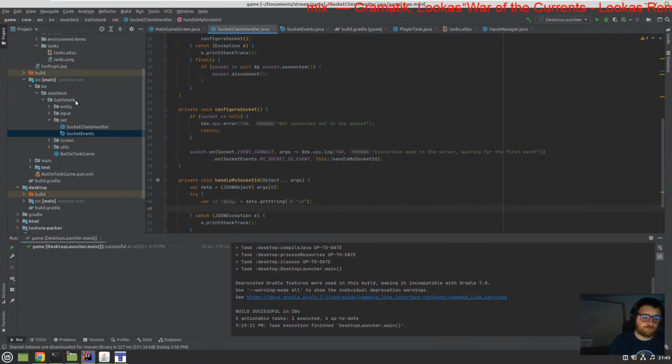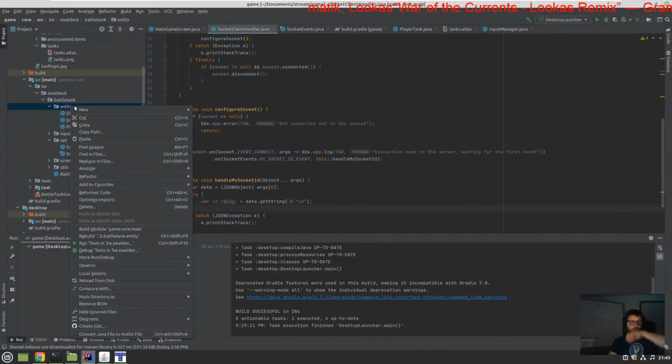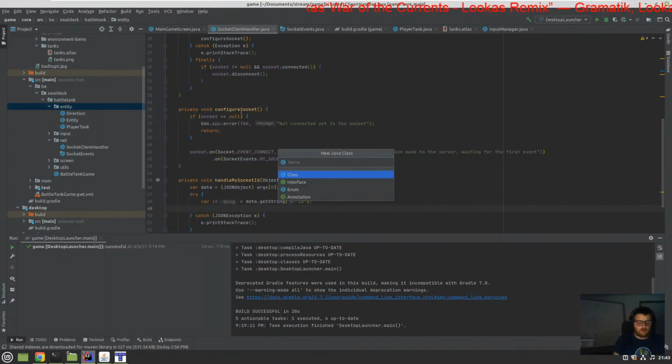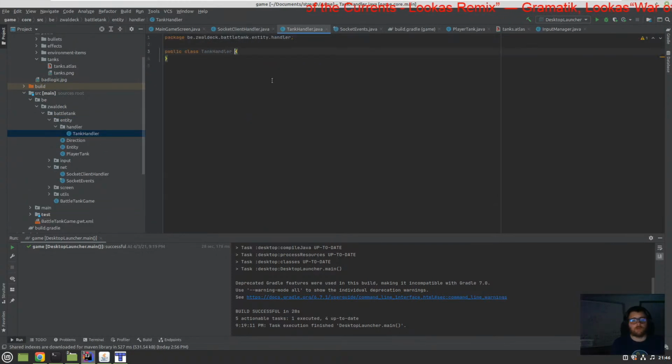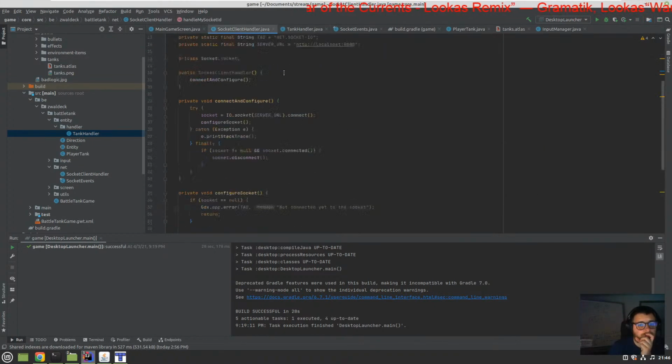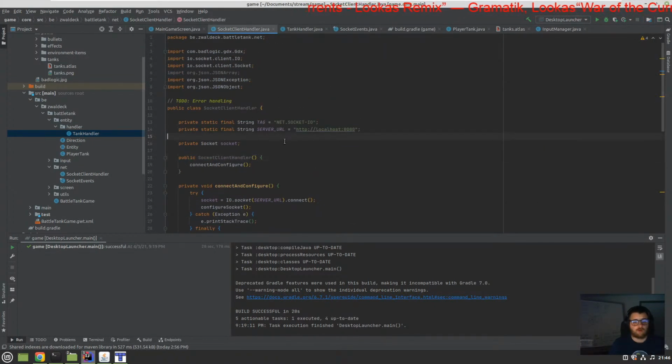So I will in here create a handler, tank handler.